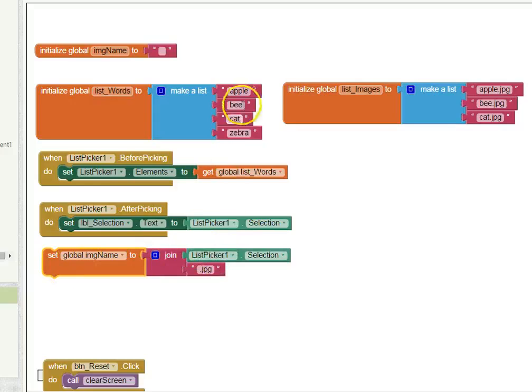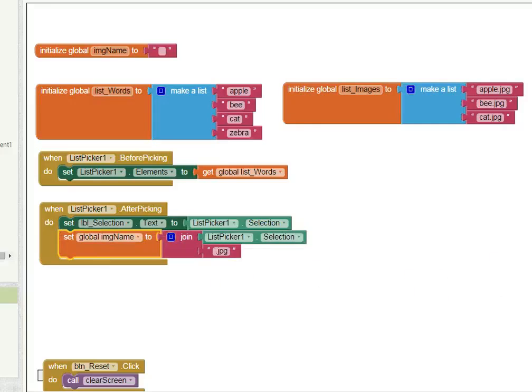So if I chose apple, using this block from the text drawer, I would create something called apple.jpg, and that would be the name of my image. If I chose zebra, I would be choosing zebra.jpg.